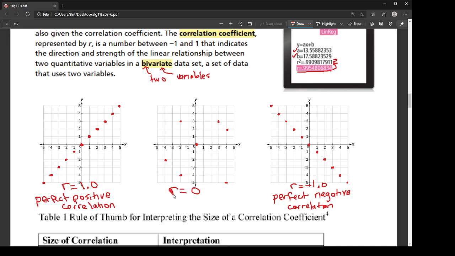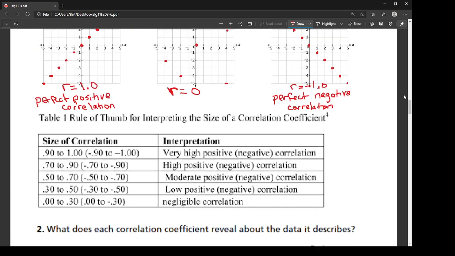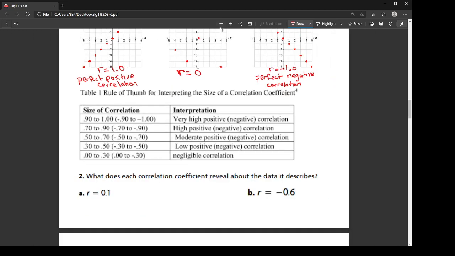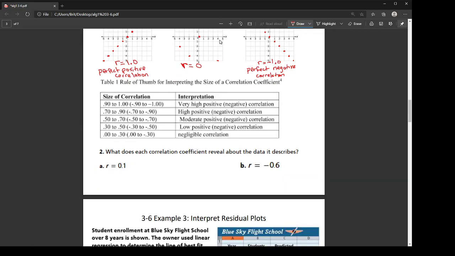So, when we are looking at these values, you're going to be looking for how close to a line they are. So, the closer they are to positive or negative 1, the closer they are to being a straight line. The closer the value is to 0, the more scattered it is. Alright, so it's how scattered the graph is. And so there's a way to interpret it. Sorry for it being a little blurry. Let me try zooming out to see if it helps with the blur. It looked fine when it was normal page size.